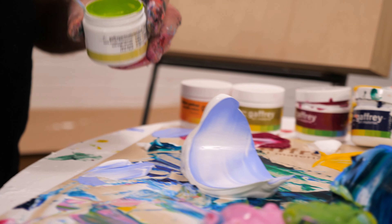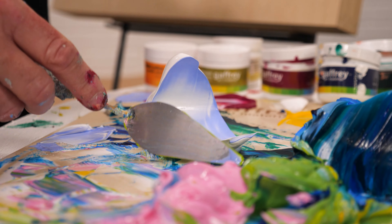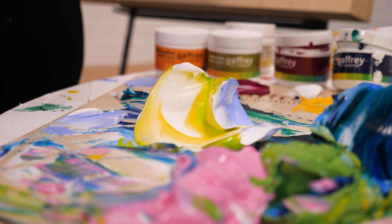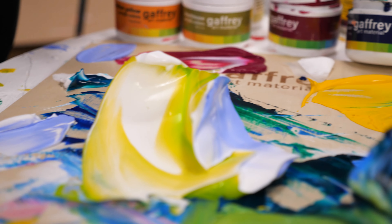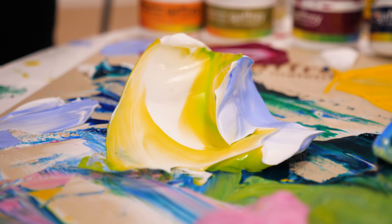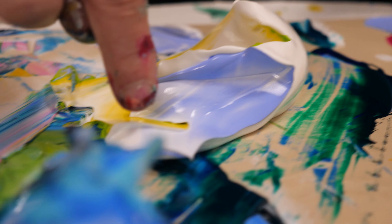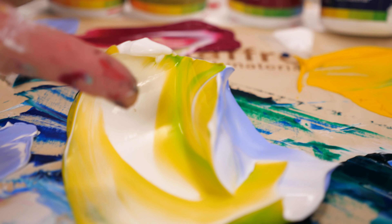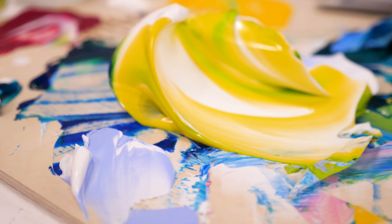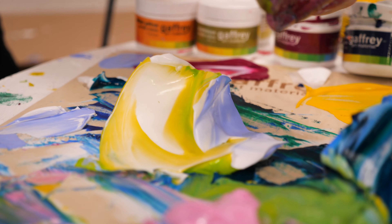Look at that nice variegated line — you get this really organic feel. Let's mix a little bit of kermit green with the periwinkle. Look at that — with one stroke you see the three-dimensional properties of this paint. On one side you have periwinkle flowing over the top of the kermit green over the white, but on the other side you're literally seeing a different angle where you see all periwinkle, and it just transitions. When you look down that plane you see the transition of two colors — to me that's perfection in an organic painting.